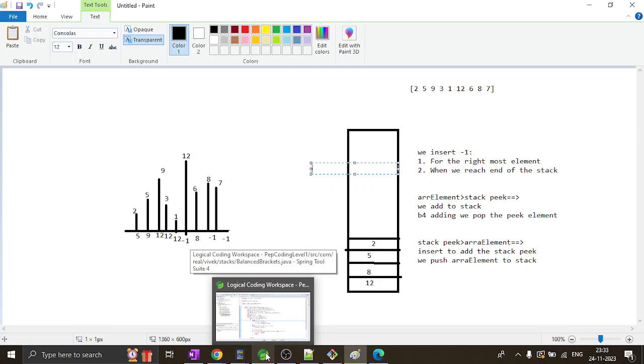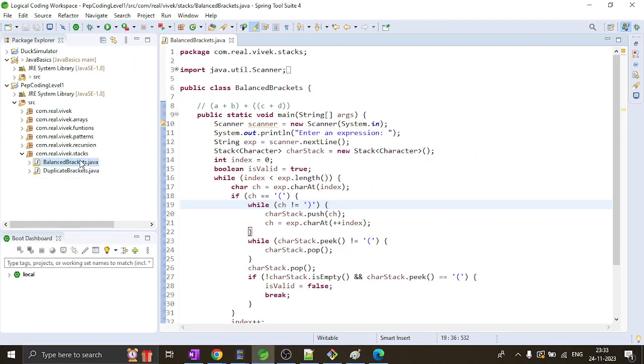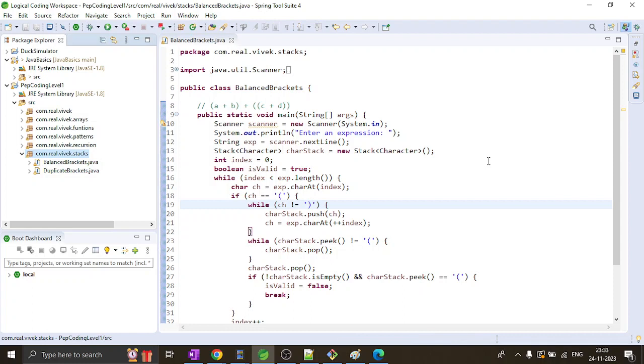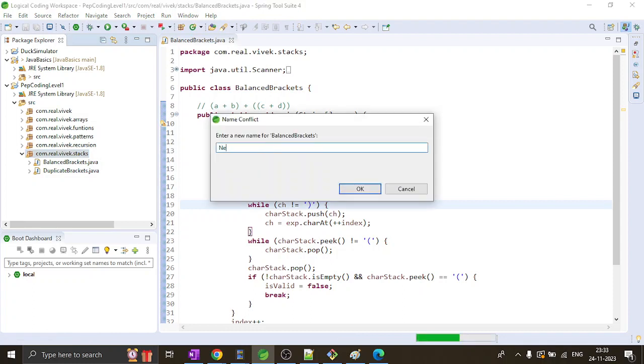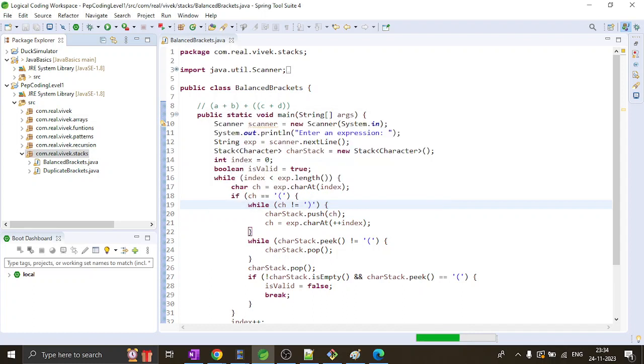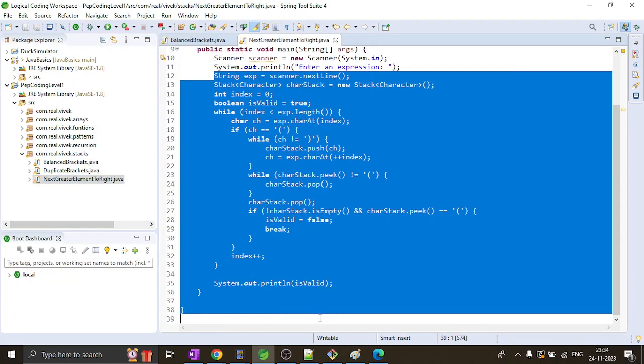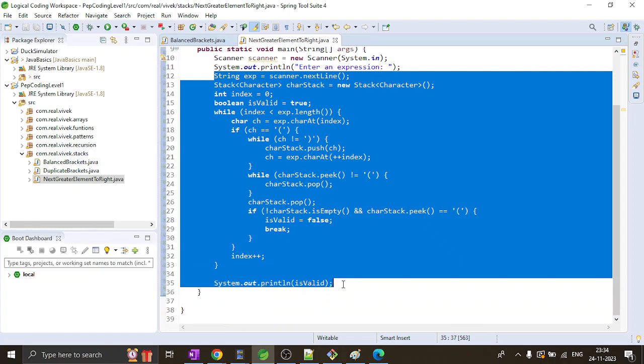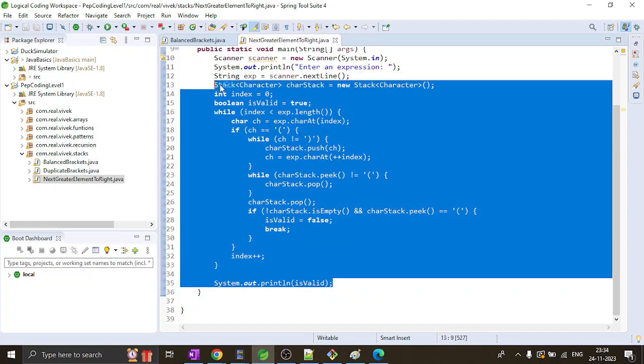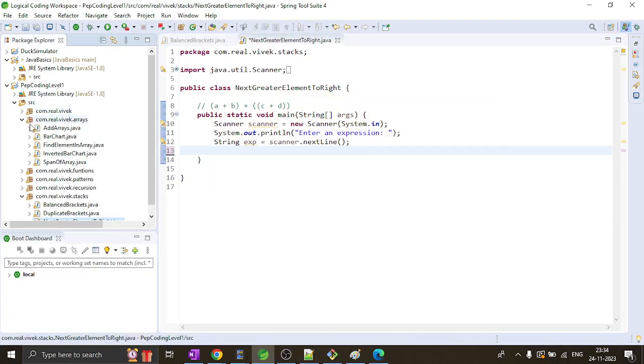Let's try to code it now. So we name the class NextGreaterElement. We have created a class and we will need to take some inputs. So let me copy some code that we already had to take inputs.